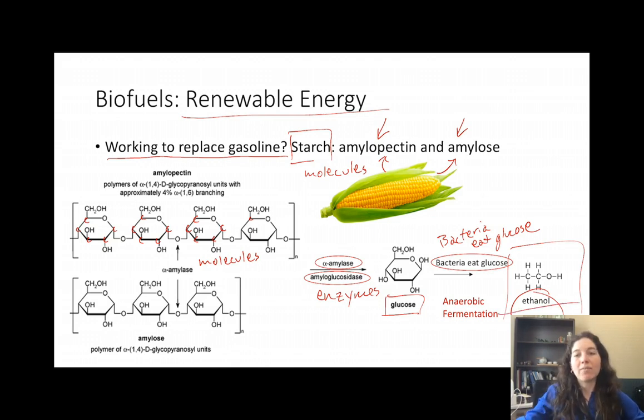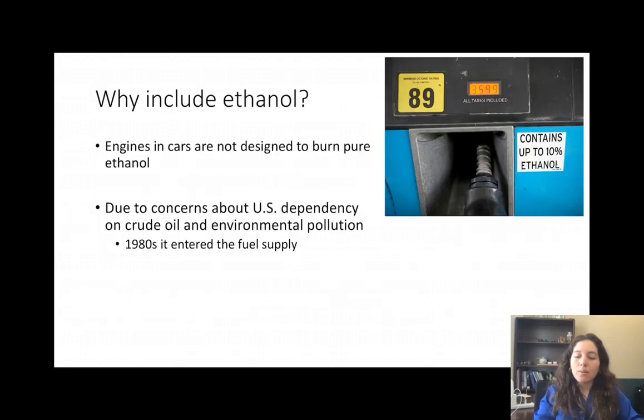So essentially we put in our corn, we feed the corn to these enzymes. The enzymes break them down, and then it's available as feedstock for the bacteria. And the bacteria munch and eat those, and now we've got ethanol produced. So this is all going on a scale that we can't see because there are bacteria, tiny, tiny organisms eating them. But this is how we make biofuel from corn.